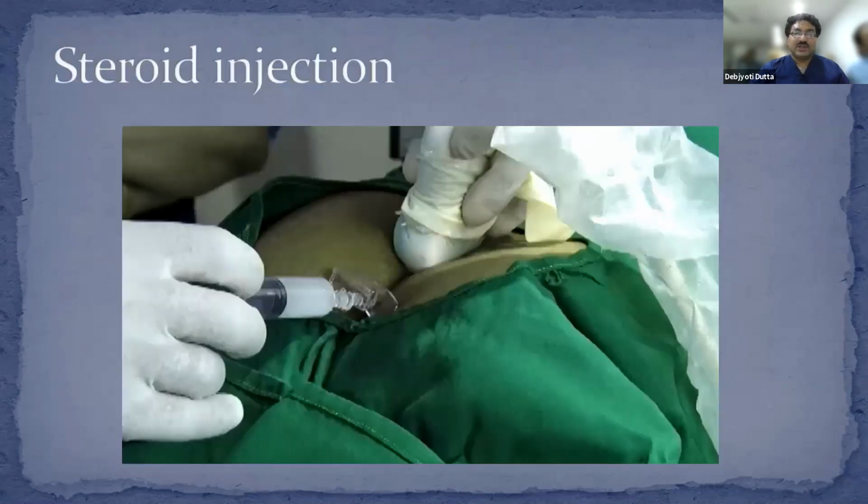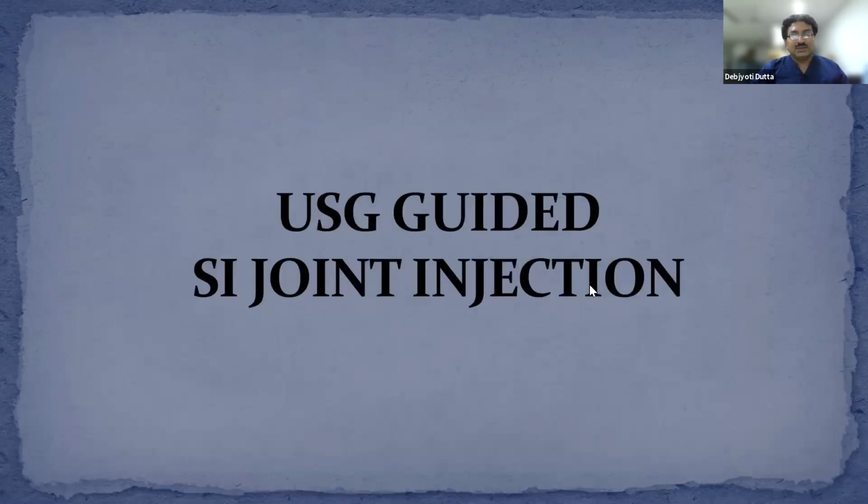And now we have to inject the steroid. For the caudal and lumbar area, most commonly what we use is the particulate steroid, triamcinolone commonly used. Usually up to 5 to 10 ml of fluid is injected, and usually 40 to 80 milligrams of steroid is injected through that. And then we should take out the needle. So that was the ultrasound guided caudal epidural.